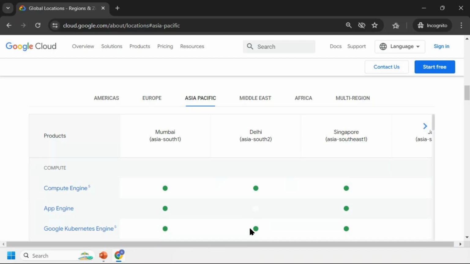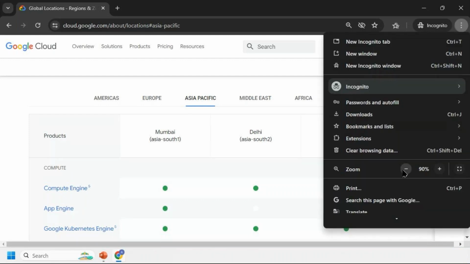Then if it is not present, then talk to your client openly that okay, you know what, this particular service is not present. We can choose any other region in place. Fine. So let me tell you a real life scenario which I have come across and how you should also resolve it.